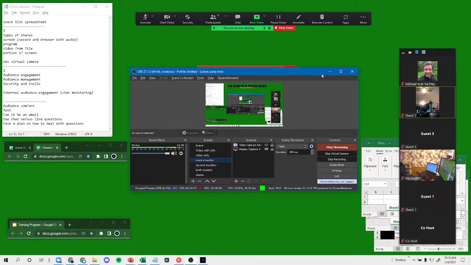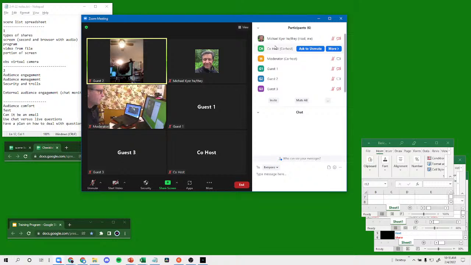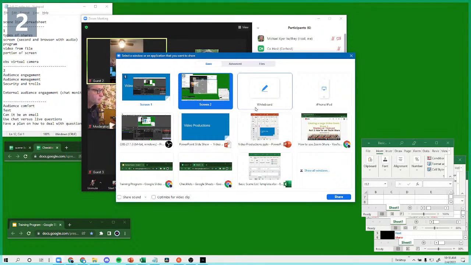So main monitor, OBS, still sharing into my Zoom meeting. Stopping my share and my Zoom meeting comes back. So that is the basic share screen. Share screen 1, share screen 2, second monitor, a specific program, whether you could share a YouTube program or a YouTube tab, make that full screen, and then play the audio on that. So there's a bunch of different things. You can bring in anything that you've got open in your meeting. You can bring that in and share it.